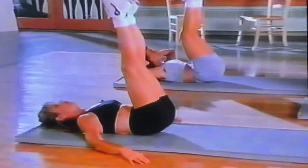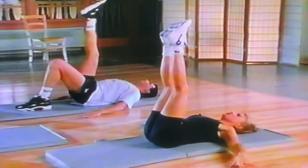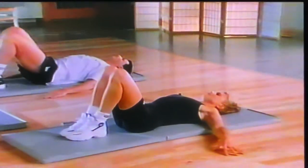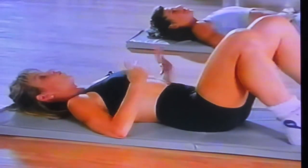Let's take it tempo. Up, down, up. Try not to cheat. Don't push on the floor with those palms. Four more. Four. Three. Two. Excellent. Drop it down. Oh, that was great. All right, we worked it from the lower end. Let's now do our crosses.